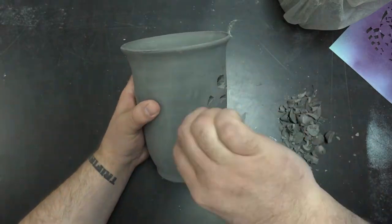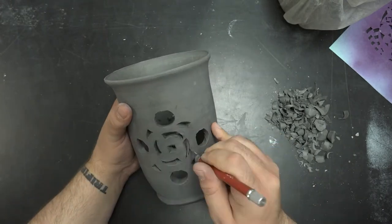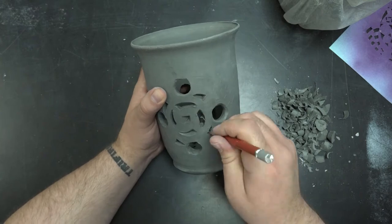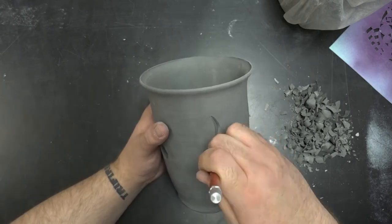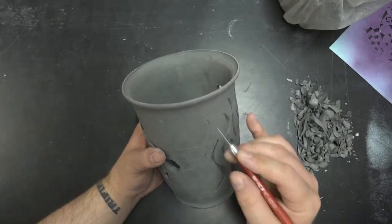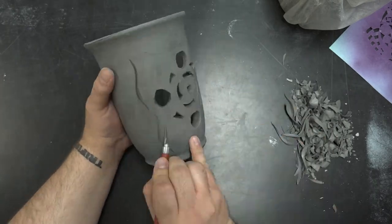Make sure the stencil is smaller than the vase, or at least something you can hold easily — that's my preferred approach. The paper kept shifting around, which became much more difficult than I anticipated. Once it's on there, use the X-Acto knife to cut out the different sections. I'm looking at where I'll have proper balance as I cut — four pieces here, rotation changes, four another way — keeping a good inner and outer circle pattern. I knew this was going to be my screw-up one, so I'm just seeing what cuts where and how to balance things out.